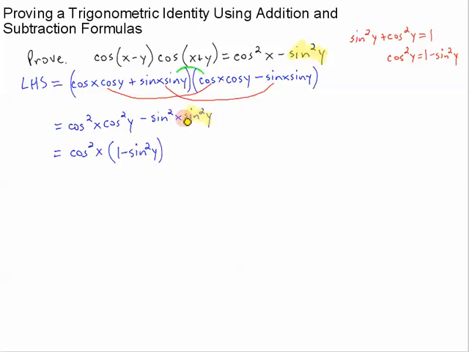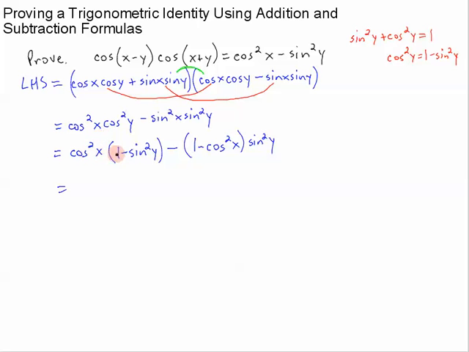Alright, and then my second term on the right-hand side has sine squared of y, which is here. So I'm going to replace sine squared of x using the Pythagorean identity for that. So I've got minus sine squared of x would be 1 minus cosine squared of x, and then I want to keep my sine squared of y. Okay, now I'm going to distribute all of these through.